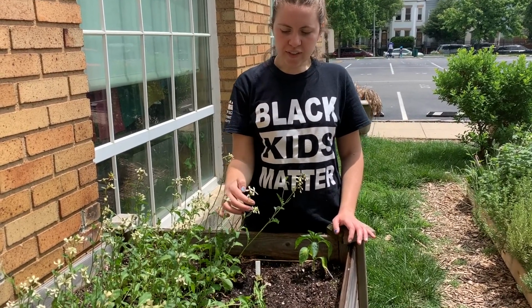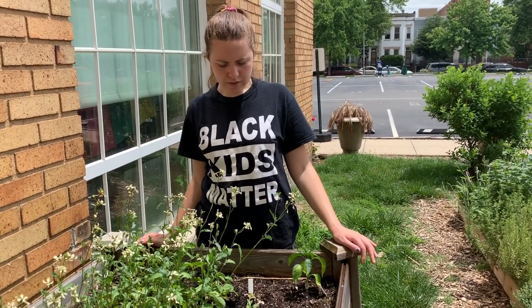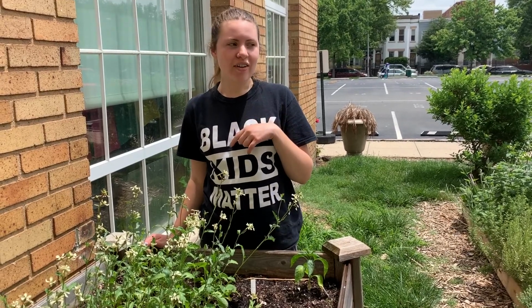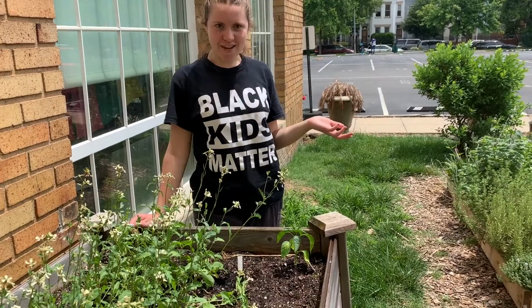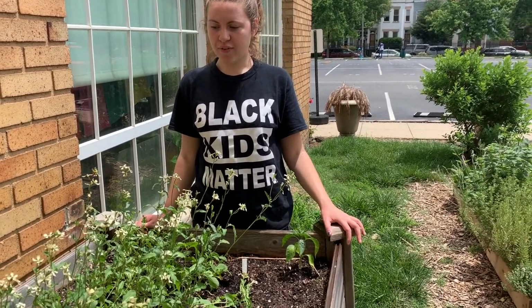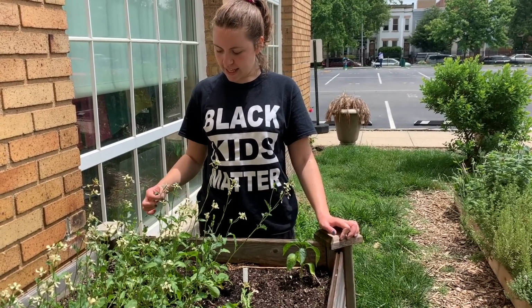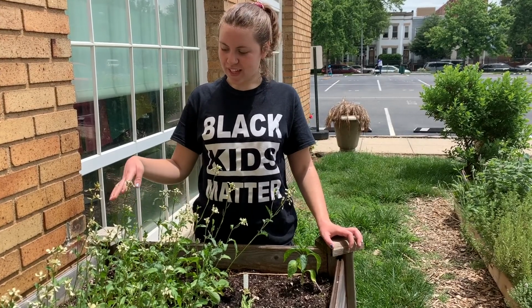So what do the flowers do for our plant? What do our flowers do? Can you think? Do you ever see something buzzing around a flower? A bee, right? Or even maybe a butterfly or another kind of flying insect? Yeah, so those insects pollinate. Can you say pollinate? Our flowers.